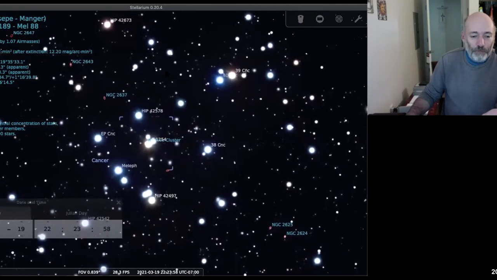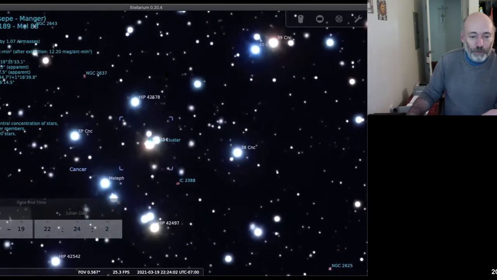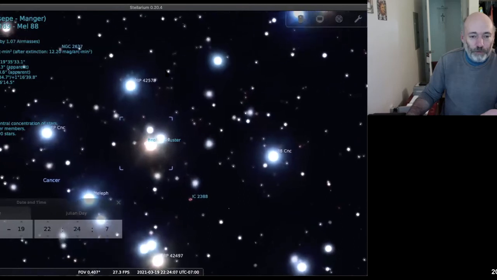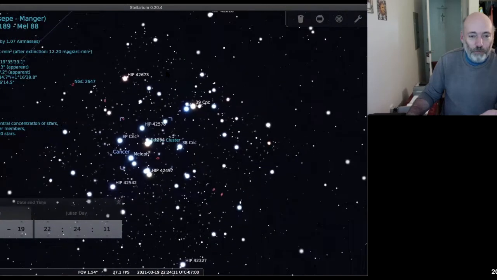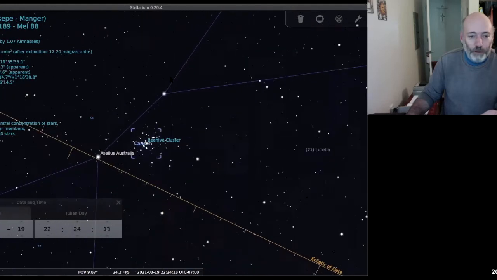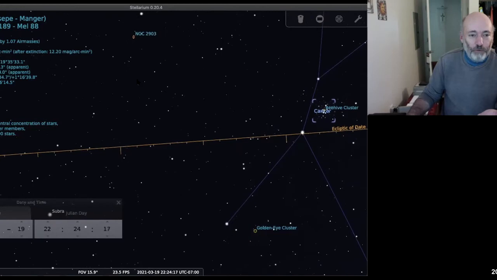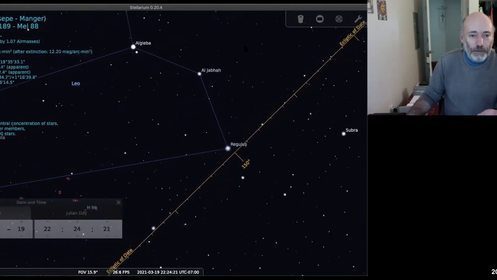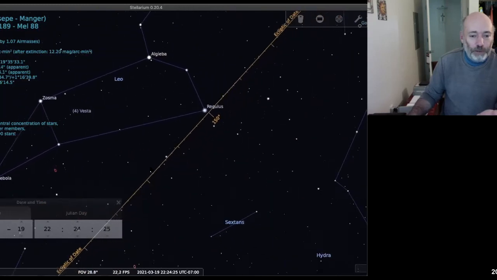Going back to my field of view, I would see it kind of like this, 0.3 degrees, I believe. So actually my telescope would be able to zoom right in and see a portion of that cluster, and binoculars would be probably better to see that cluster more fully, except for the loss of light. And then, bright stars. Stars are kind of boring because they're just points of light for the most part.